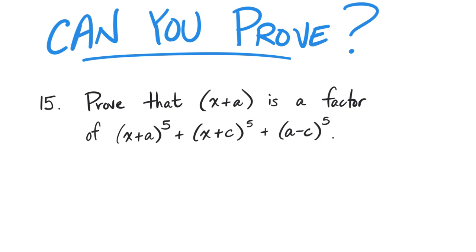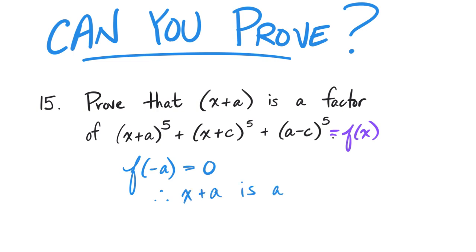To use factor theorem, I'm just going to have a little notation. I'm going to sneak in a little equals f of x to denote that big ugly expression. We'll call it a function. That then is going to allow me, so this is the blue, if I can show that f of negative a equals 0, then x minus that, so x plus a, is a factor. So really all I'm doing is taking that statement and going backwards.